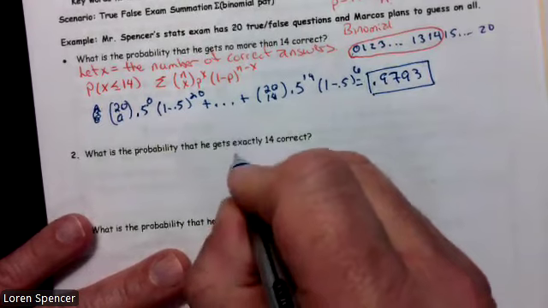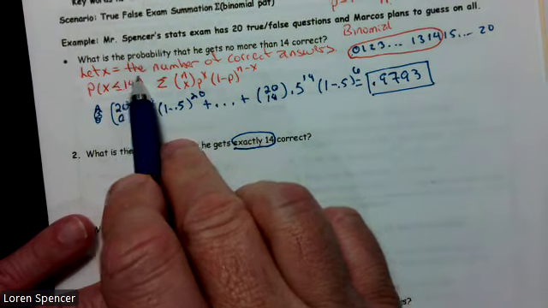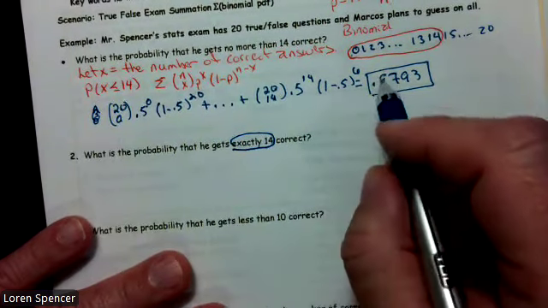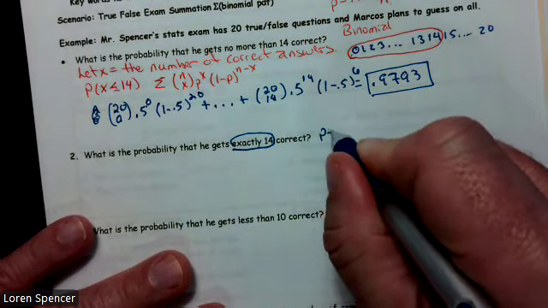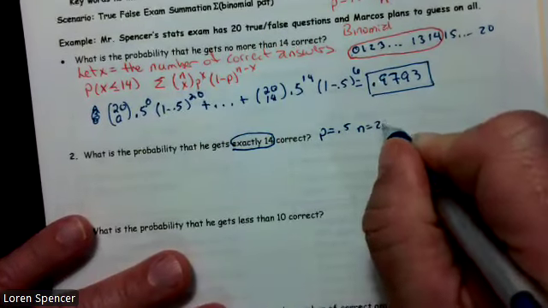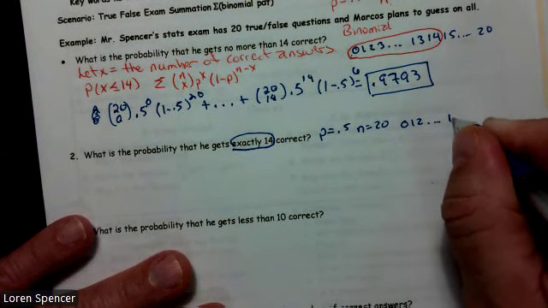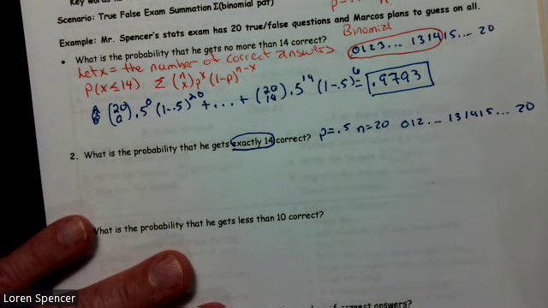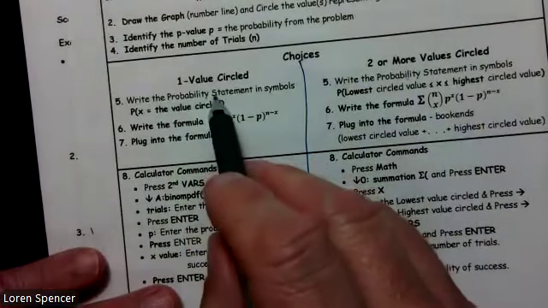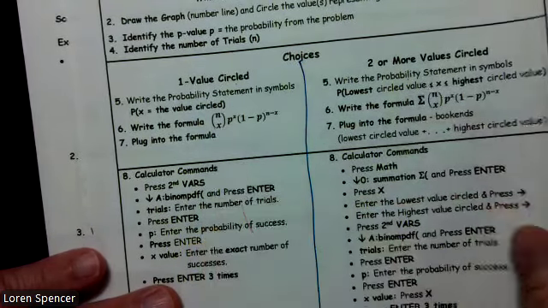All right, the next one. What's the probability he gets exactly 14? Well, I've already defined my variable, let x equal the number of correct answers, so I'm not going to do that again, but I am going to make my number line. I've already named it, it's a binomial, and we already know that the probability is 0.5 and n is 20, but my number line is really key. In this case, 0, 1, 2, 3, dot, dot, dot, 13, 14, 15, dot, dot, dot, all the way to 20. But I'm only circling one value. So in this case, I don't need the summation. I need the n choose x.